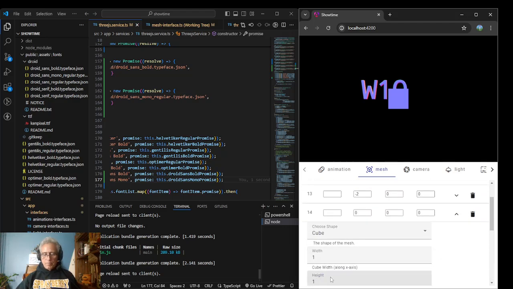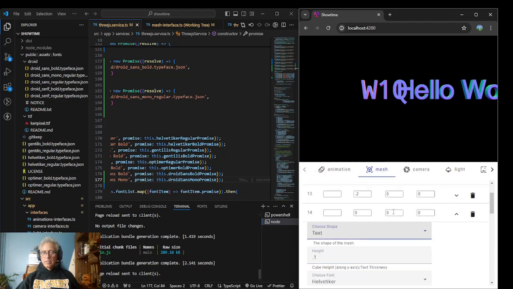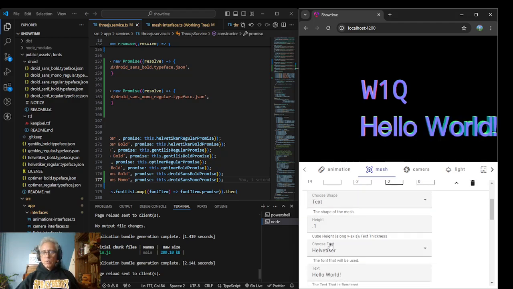Make its height 0.1. Make it a text. Then make this -2, 0, -2, -2, and then make it a 1, 1, 1.